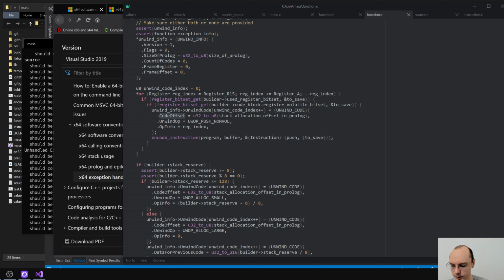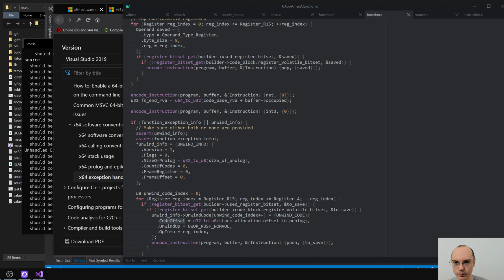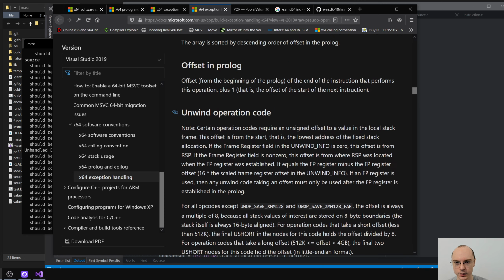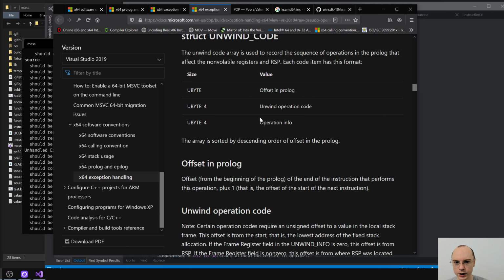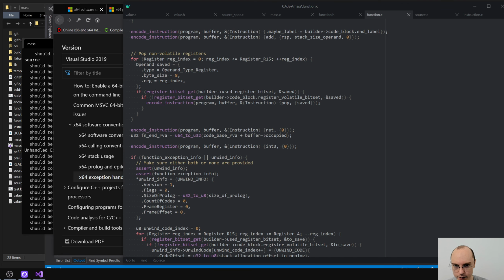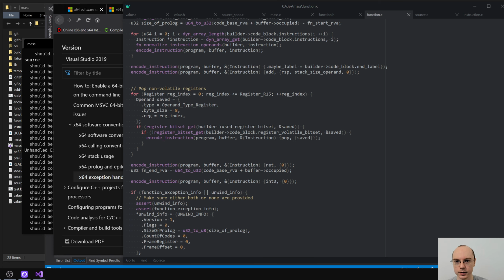Do they want to put the offset in the, let's actually check. Okay, so here they explicitly say that this is an offset in Prolog. Okay, so that's fine. We can do that.